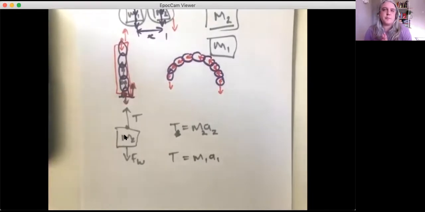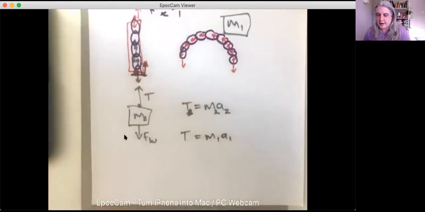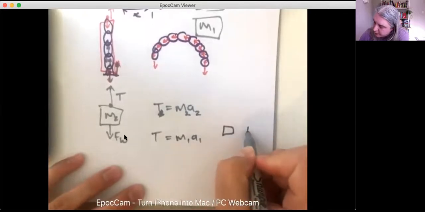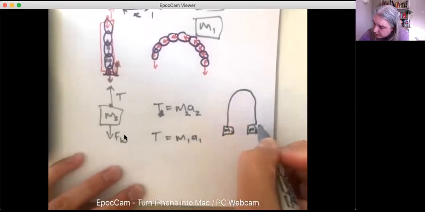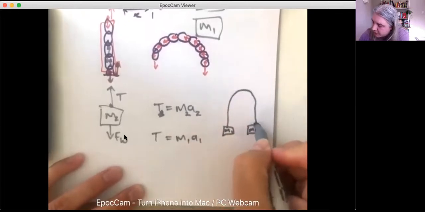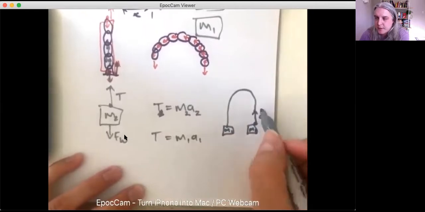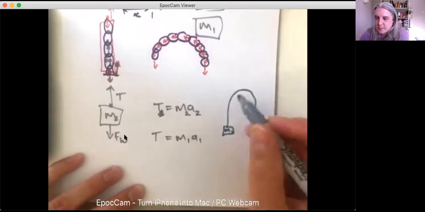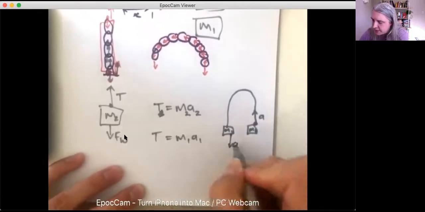Now this bit, there's no formula here, there's no equation, there's no rule you can always follow. This comes back to thinking about our system. If we have these two masses, M1 and M2, connected by this string, and if M2 accelerates, let's say it goes upwards at some rate A, then if this string is never changing length, that means the distance between these must always be the same, and this one must also accelerate at A but downwards.